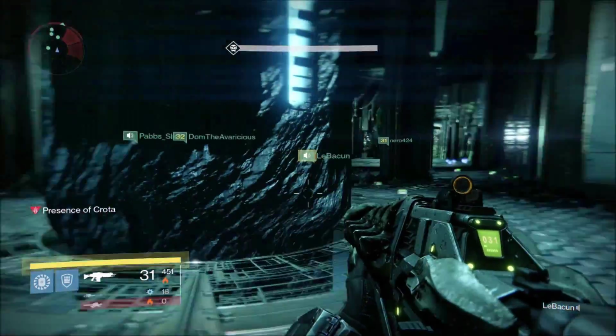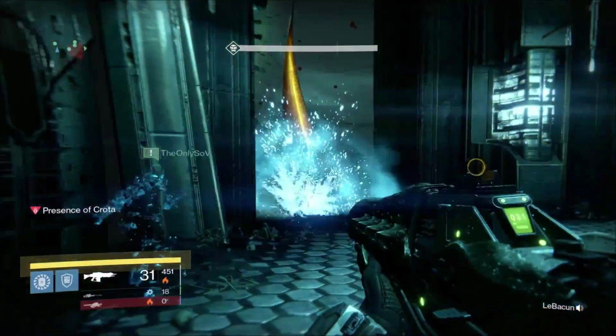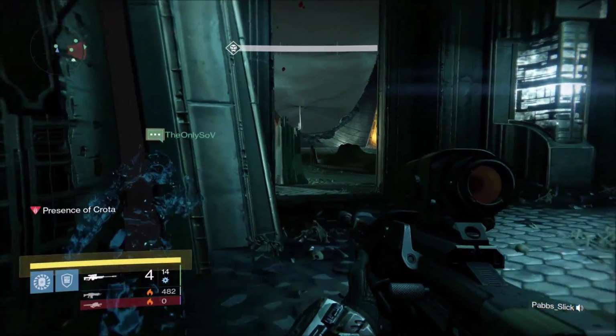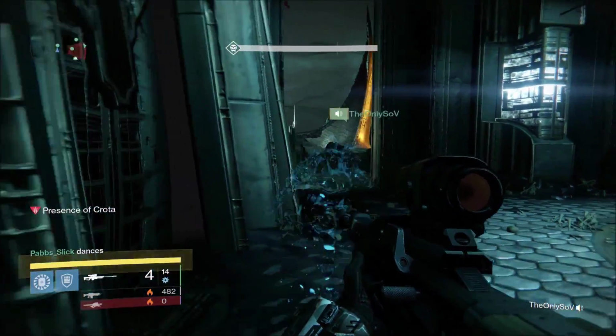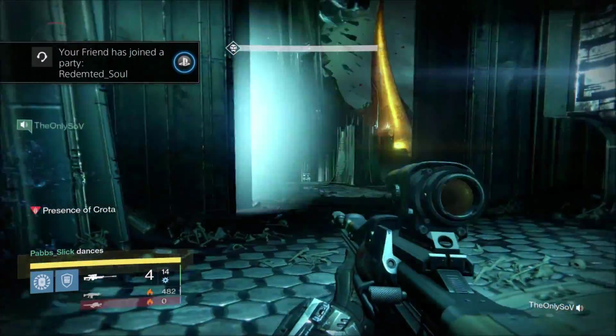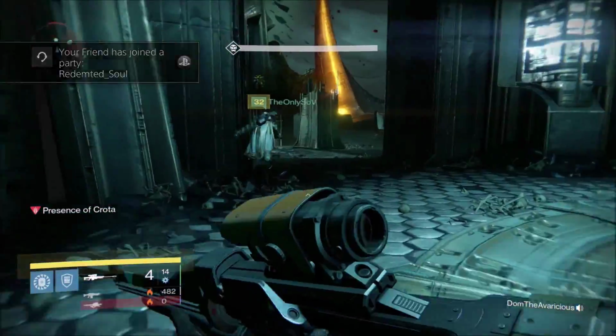Just on a side note, Blessing of Light will not heal everybody else, it'll only give them a shield. It's still very beneficial, but a lot of people had that confused, I found when I was playing. Yeah, so you're just waiting out there, we're chilling for CROTA to move. Surprisingly took forever.